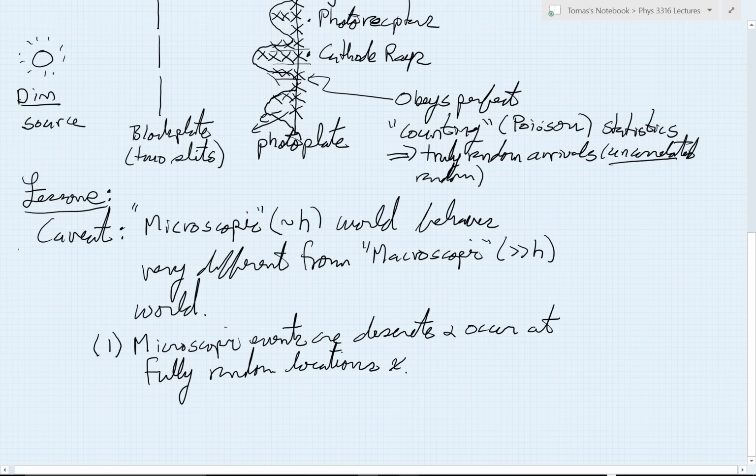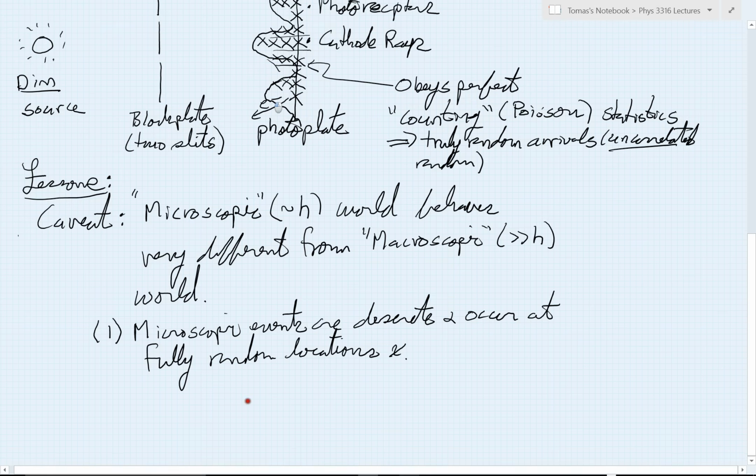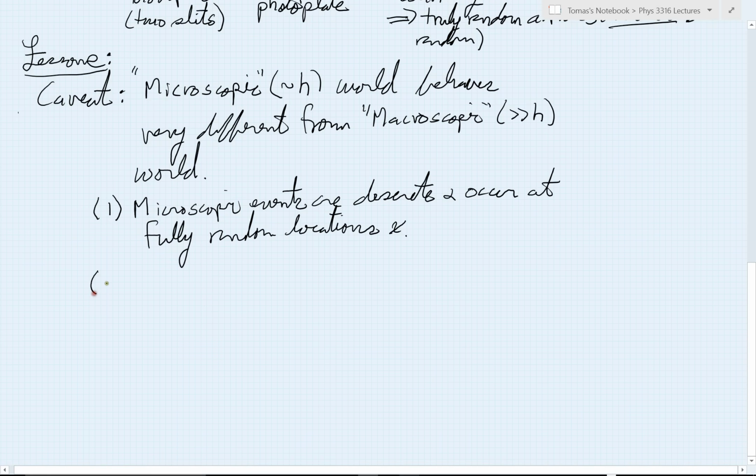Now that's quite a different way of thinking about the world as having all these random events going on. We're not used to that, but that's because we're used to things varying continuously. But when you combine the fact that we have to build up a certain pattern, but we have to build it from discrete events, you begin to see that the particular location of any one given event has got to select something that reproduces that property that it finally builds up, and so the locations are going to be random. But fortunately for us, it's not complete chaos, right? It's not that we can't say anything about what's going to happen in the world around us.